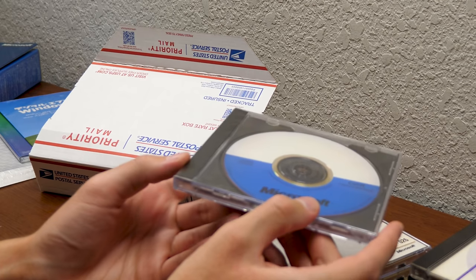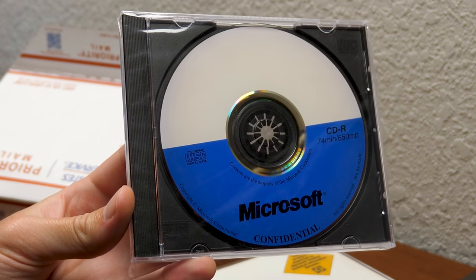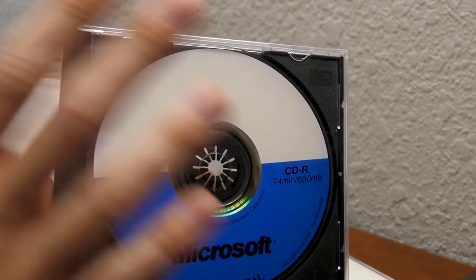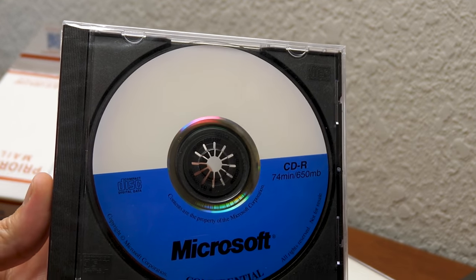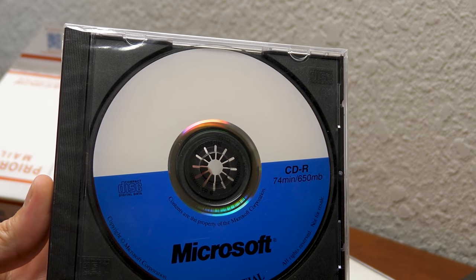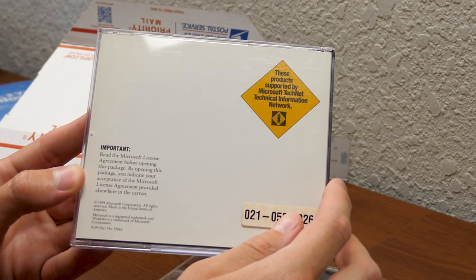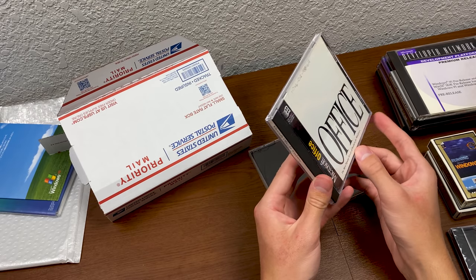On the back it says: 'These products supported by Microsoft TechNet Technical Information Network' — 1994. Windows NT is my guess... actually Microsoft Office. Okay, I was way off. And this right here is that Xbox disk. I wonder if this is like an SDK developer tool of some kind. It's an Xbox ISM Spring 2004 Demo Disk — and it looks like it's in Japanese. I have always wanted to collect these. This is a demo disk — really, really awesome.